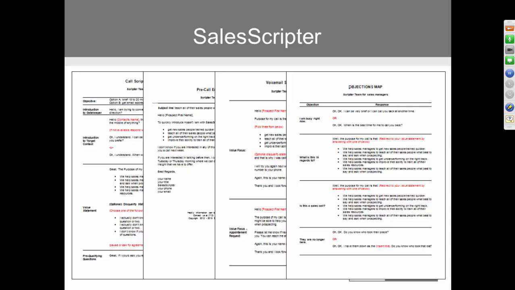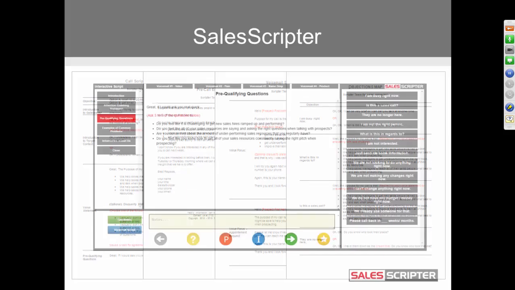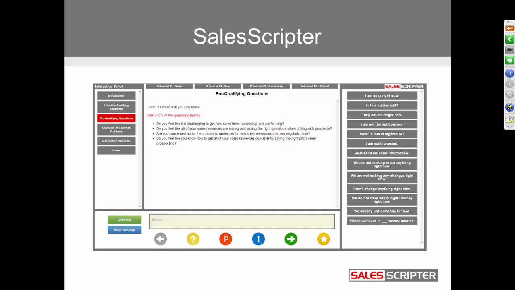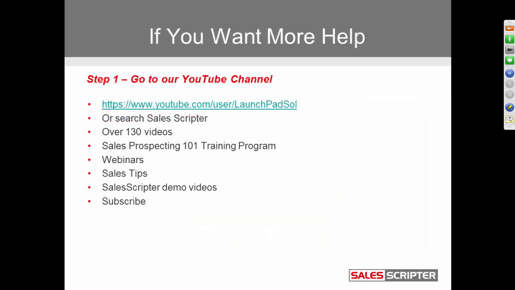This is a screenshot of the objections map that's directly out of SalesScripter. We also provide you with an interactive cold calling display that can be put up in front of yourself or your sales team when they're making calls. This is the display, and there are big buttons that you can click to get your key questions, to get your voicemail script. On the right side here are the objections that you're going to face. So if you hit one of those buttons, the objection response that you need at that particular moment is displayed right in front of you. So this tool really helps with objection handling as well.